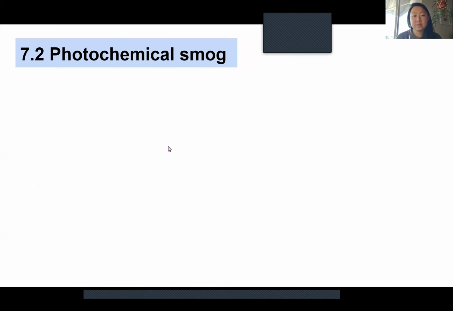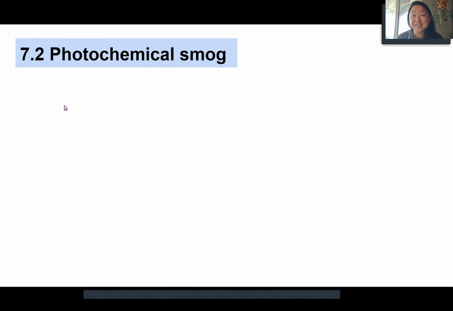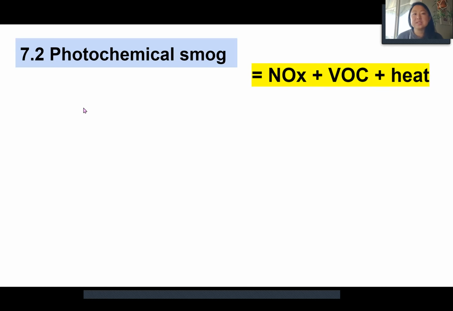Okay, so to get into it, we have photochemical smog, and y'all know this one. But essentially, photochemical smog is nitrous oxide, so NO2 or NO3, mixing with volatile organic chemicals, VOCs, and then in addition to like UV light and heat, that's what creates the photochemical smog. So that's the smog that lays over the Bay Area, over like most of the Central Valley, LA, anywhere that's super populated.